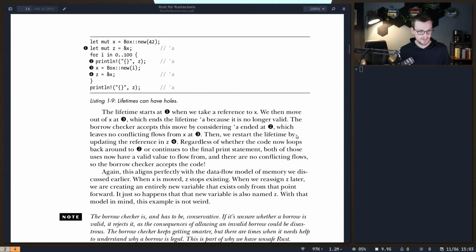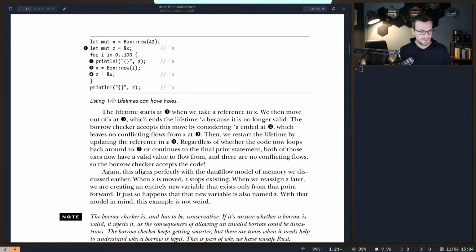Then we restart the lifetime by updating the reference in z. Regardless of whether the code now loops back around to 2 or continues to the final print statement, both of those uses now have a valid value to flow from, and there are no conflicting flows, so the borrow checker accepts the code.